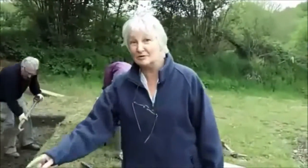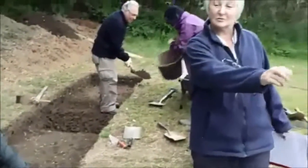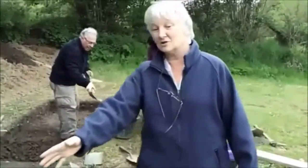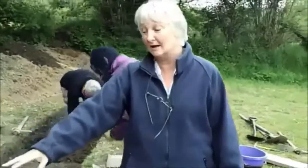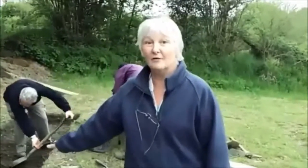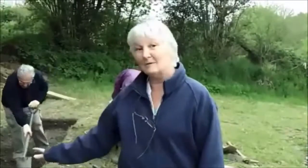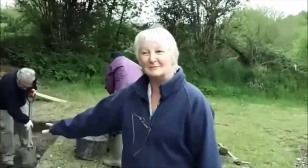Right, we've got another smaller trench here, aligned east to west, above the first original trench that we did. We've got natural soil down here, which is a very light sandy yellowy orangey colour. And this side we're going to go down to the same level, but we're looking for a layer of pipe debris in a darker soil. When we find that, we're going to stop and have a look and record it, because Phil told us that it was here some time ago.